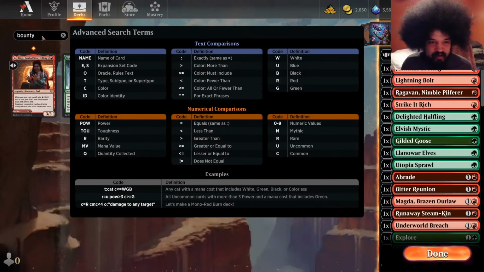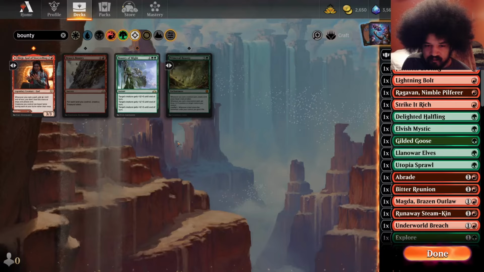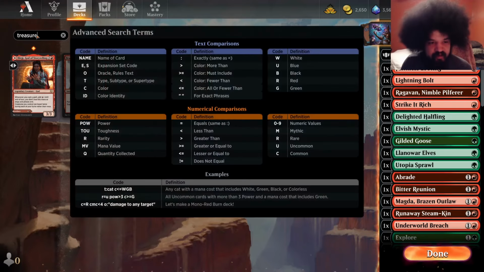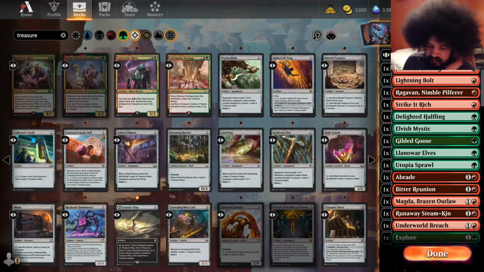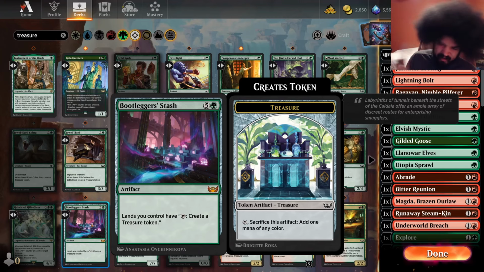So another card, I guess I'll talk about. Wait, oh, maybe I do not own it? What is it called? It's a treasure card. It's in green. Bootlegger's Stash. Some people would think you just put this in here automatically, but this is a 6 mana spell that then proceeds to do essentially nothing, right?